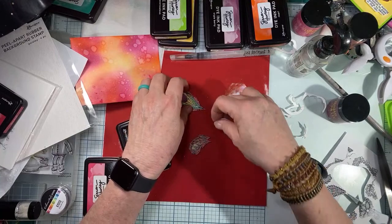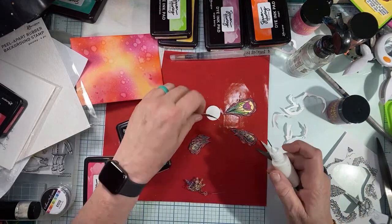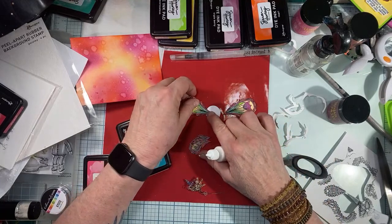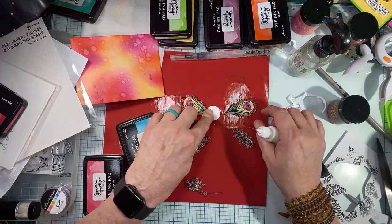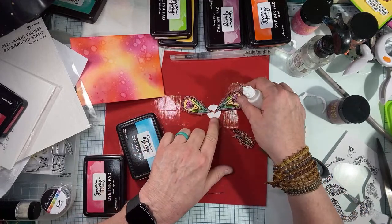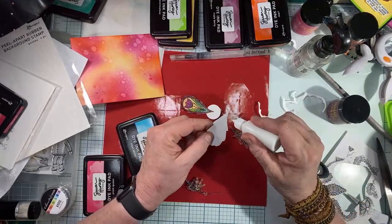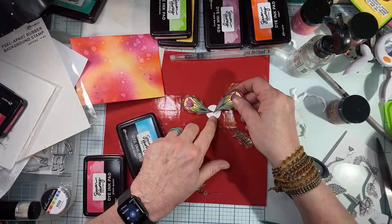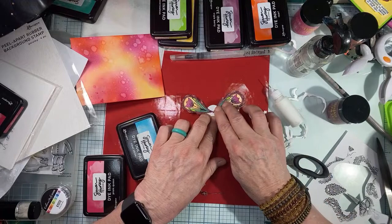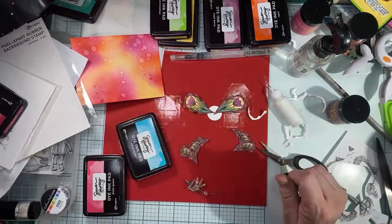So I am going to take my little circle here, and I'm going to use it to anchor my wings here. I'm going to just go ahead and glue this part of the wing so it's basically in the center of the circle. Okay. And I want to take this one, and I want to make sure, because they are shaped in a different way, that they're pretty much parallel up at the top. Pretty much. That means I have to scoot this guy down a little. That's fine. So you see, they're not symmetrical, and that's fine.